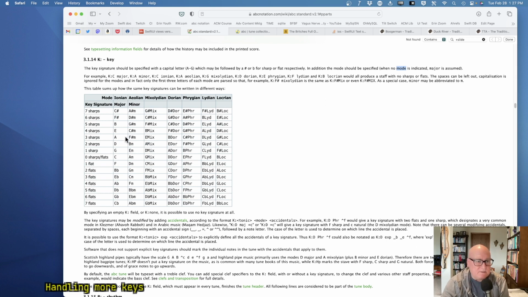All right, and I believe you can also find MIN for minor, and MAJ for major. Okay, so I think what we're saying is you're going to have the note, you're going to have an optional accidental, you're going to have some string of letters that are intended to represent a mode, and if it's one letter, M, it's minor.